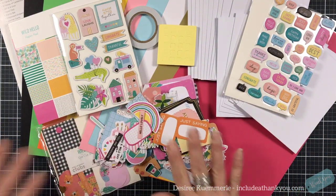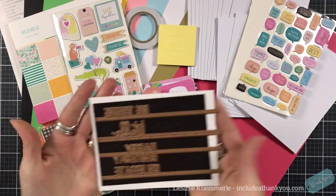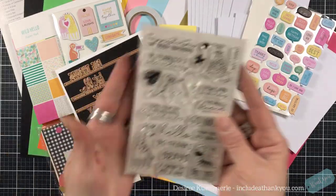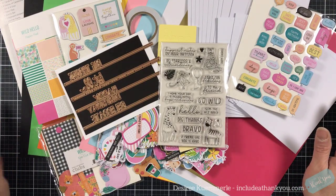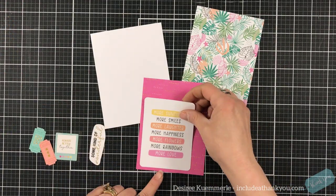So you don't have to stress over, does this color go with this? Kits are made, everything coordinates together. Here is your die set, some great sentiments for your stash, and the most adorable stamp set with the animals and some great sentiments in that as well. So those are the contents of the kit. Let's get started making our cards.